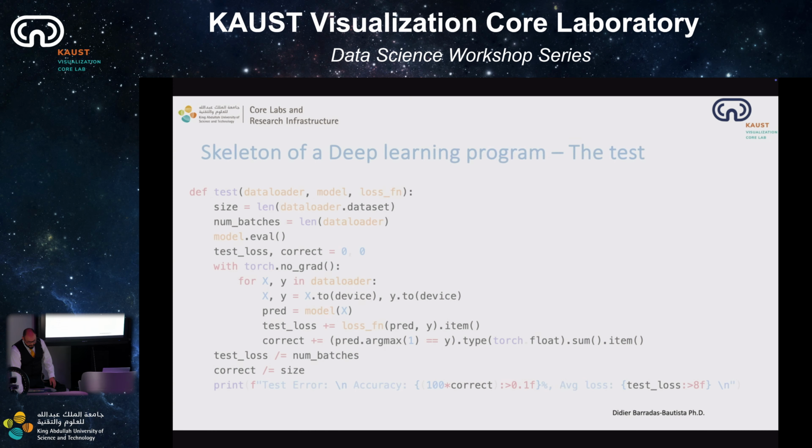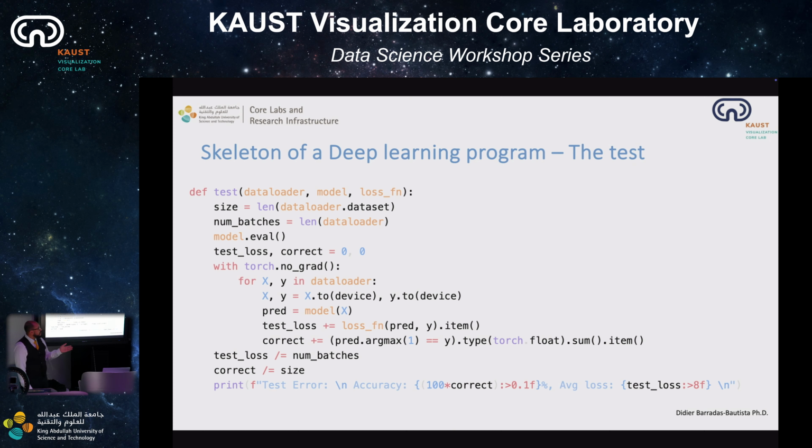Then you do the same for your test set, but your test set will tell you what is actually going on with your validation. The difference between here and the previous one is that we have this torch no grad. This tells your code not to update the weights. Use them as they come and evaluate these data points. That's the main takeaway of this one.